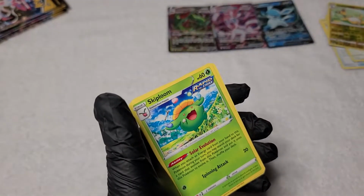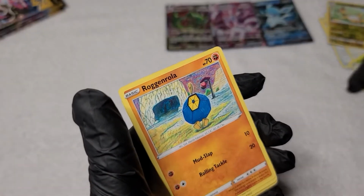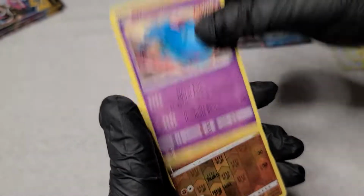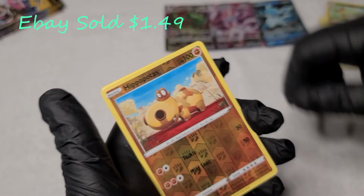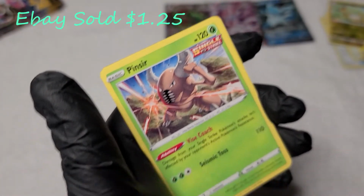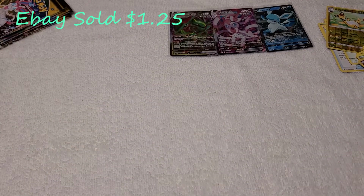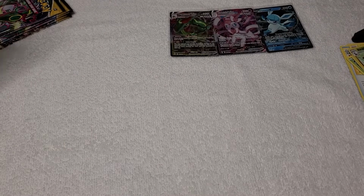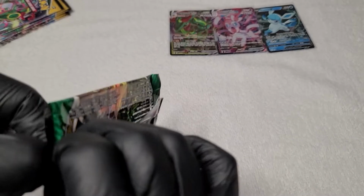Alrighty. Oops. I can skip that. Mm-hmm. That is a reverse holo. Reverse holo Hippopotas? Yep, Hippopotas. And a pincer. Very sad about the pincer, honestly. And then we got an energy, yes. Obviously. Cool looking pincer. Unfortunately, not worth anything. Yep. So, go on to the next one.